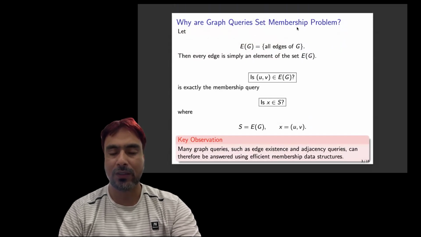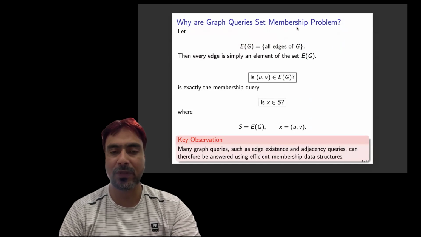So these graph queries can be modeled as a set membership problem. For example, our edge set could be all edges of the graph, and every edge is simply an element of the set EG. Given a vertex pair U and V, we want to know whether UV belongs to the edge set of the graph.